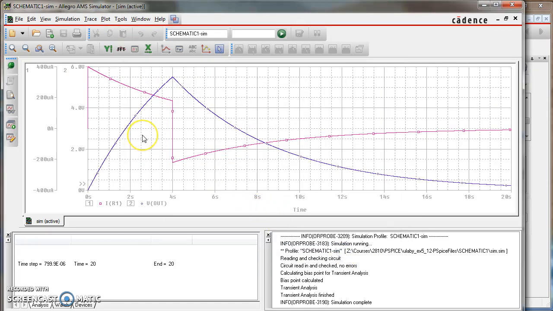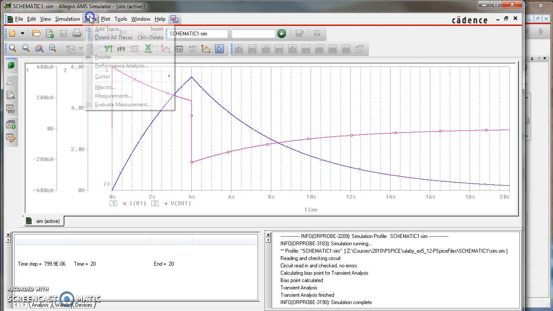There we go. So the fuchsia line, or the pink line, shows current into the capacitor as it's charging and as it's discharging. And we could even see if we can add another axis.